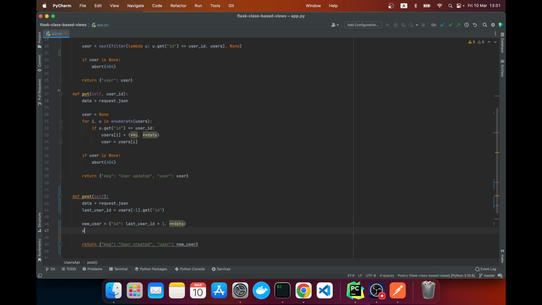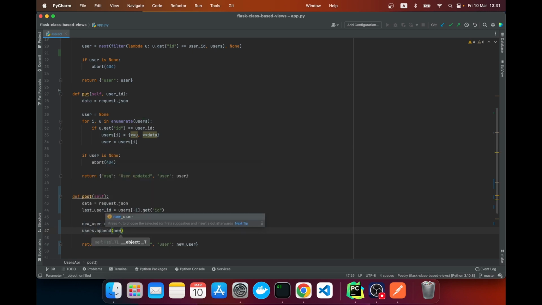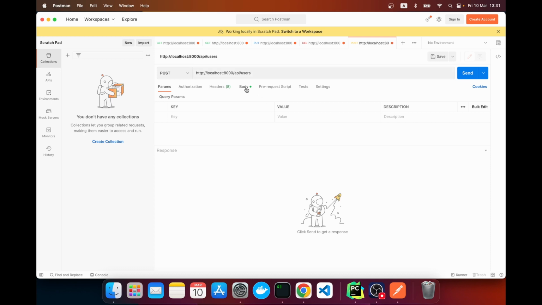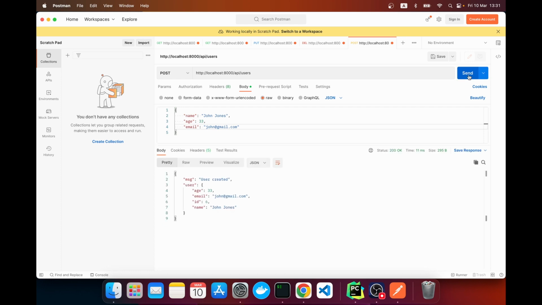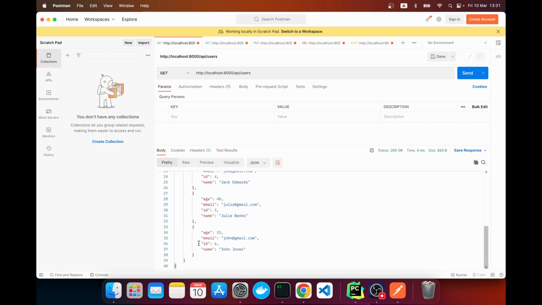So I'm going to say users.append new user. Okay, that looks much better. So if we go to Postman, we try to create a user, John Jones, 33, send, that was created. If we go here and fetch all of our users, there we go, John Jones. Excellent.